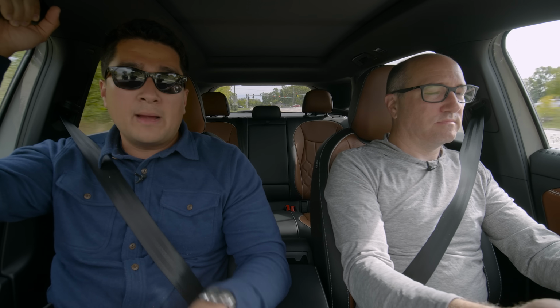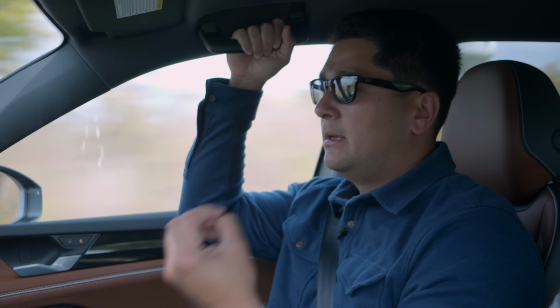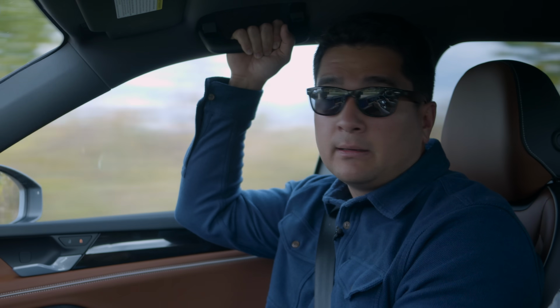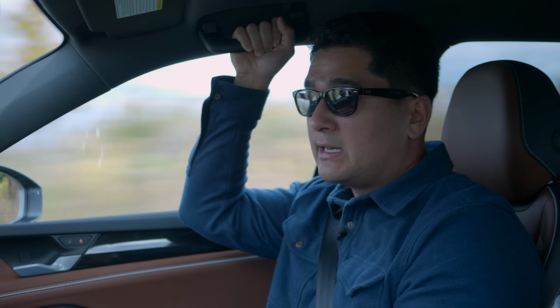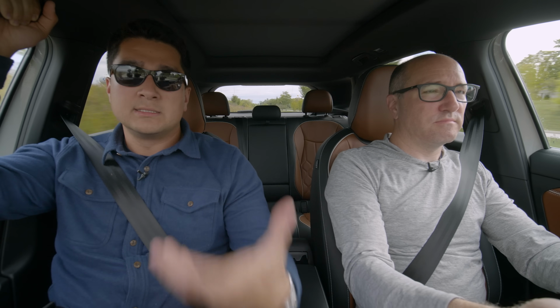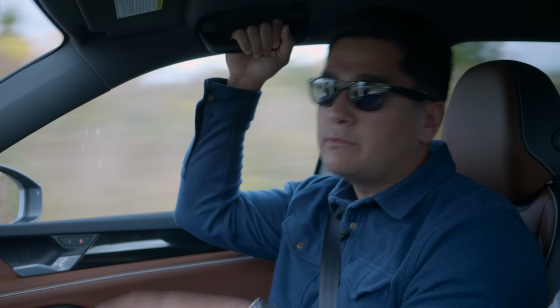This and probably the CX-50 are the two best dynamically in the CUV class, which is, again, not saying a whole lot. None of these cars are hot hatches, but these things are all like penalty boxes if you like driving. The reason I like the CR-V is because it acknowledges itself as a penalty box and it's just ultra quiet, ultra comfortable, and gets good fuel economy. This is trying to put some life into the mom and dad car, and I think they've done a good job. I mean, what do you think?